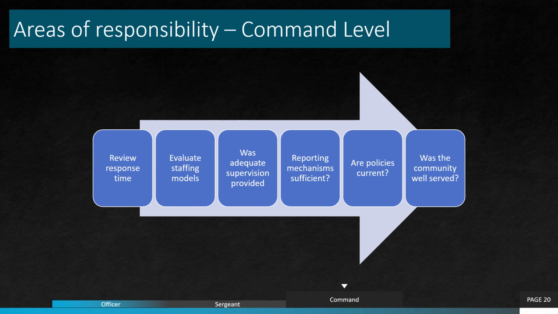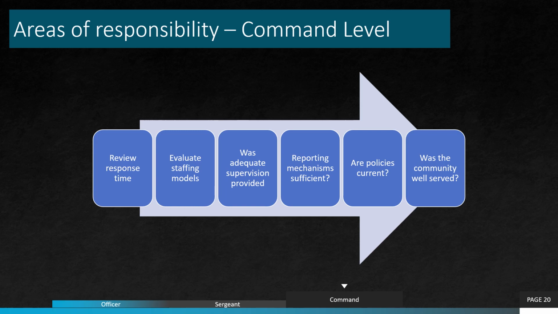Are the reporting mechanisms sufficient? So again, you're looking at the larger processes that are at play. Yes, that officer completed a report, but maybe there's still handwritten reports, and that took so long for the handwritten report to get revised and approved that now we missed a deadline for the courts. So maybe there are improvements that could be made in having something electronically submitted. Or maybe there's an electronic submission process that is taking too long, or doesn't get updated, or has to be updated manually. So they're going to look at those types of things.